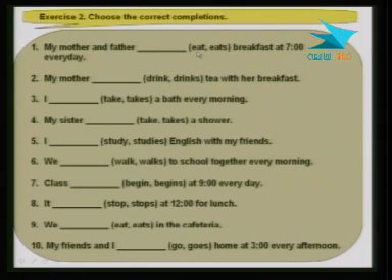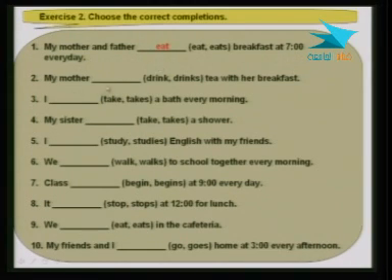Now, when do we use eat and when do we use eats? Eat is used for plural or for the pronouns I, you, we, and they. And eats, of course, is used for the pronouns he, she, it, or singular nouns, other than I. And so my mother and father eat breakfast at 7 every day.